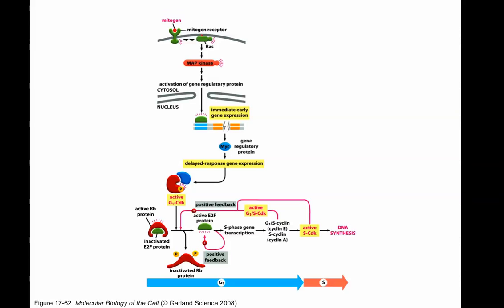Here's an example of a signaling cascade, and it looks overwhelming at the beginning, but if we start to break it down and look at it, we can see different proteins. And in a cancer cell, many of these different types of proteins can start to have mutations in them. So if we start at the beginning, here's a mitogen. So it's a growth factor. Starting right there, let's say that the gene that makes this mitogen is mutated, or maybe we're making more of this mitogen than necessary. That can drive cell division.